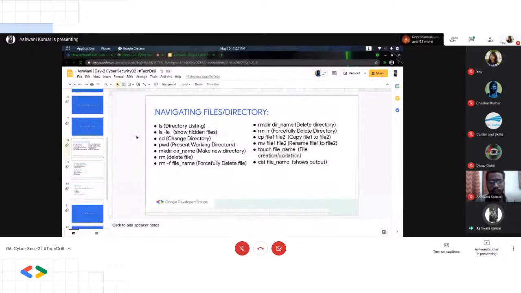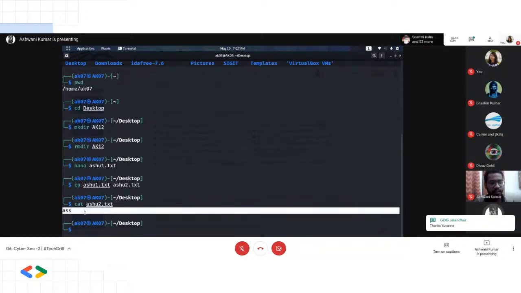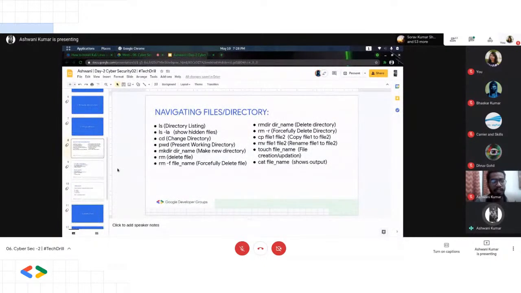And I have already shown you that if you want to show the output into the terminal only, then you can use the cat command here. Fine. So the data that has been written here, everything will be shown on the terminal only, and you need not go and open it in a different editor. If I'm using the nano editor, you need not go to the nano editor and then open it. You can simply use the cat command, and that will be opened in the terminal only.